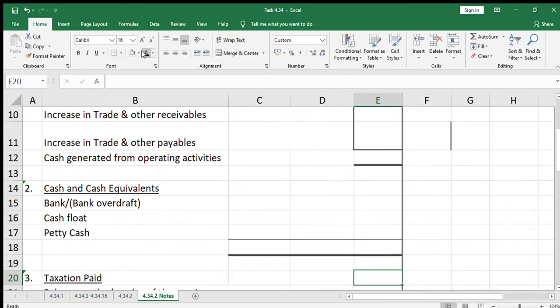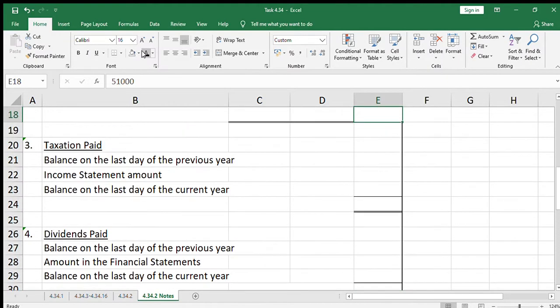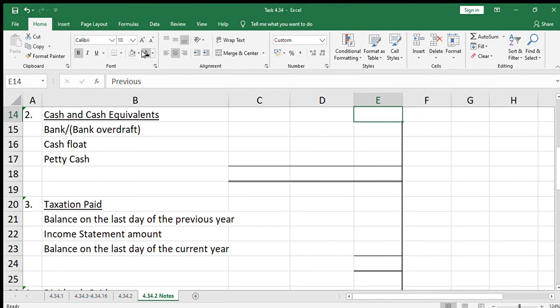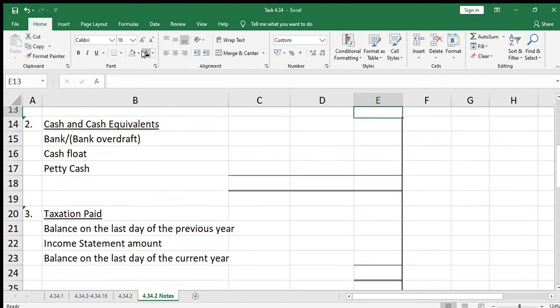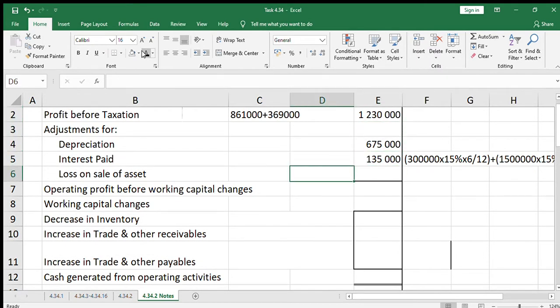Okay, so we just calculated the carrying value of the asset that was sold. It was 225,000. Okay, and number 6 tells us fixed assets were sold during the year for 200,000. So there was a loss which was made on the asset, which is 225,000 minus 200,000. Now usually a loss is subtracted to arrive at the net profit. We will be adding it back to the net profit, so 25,000.